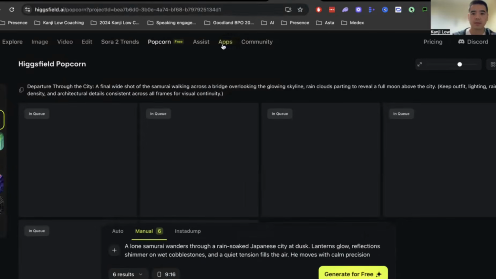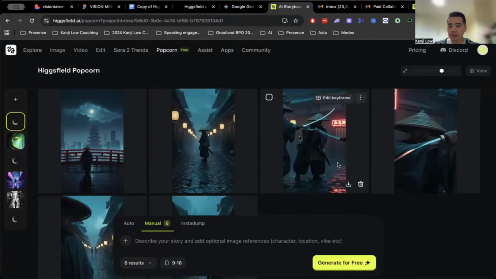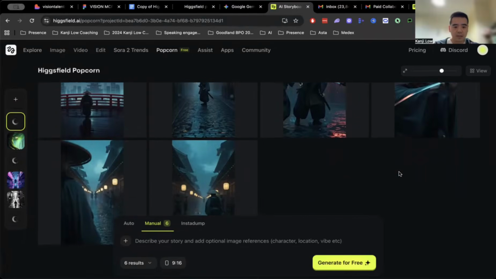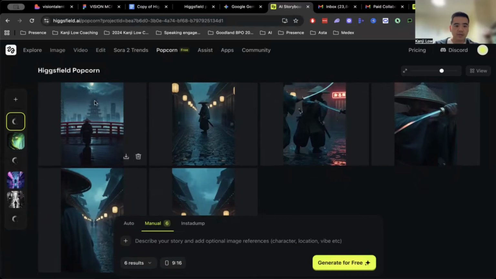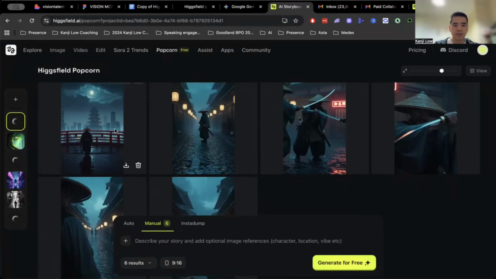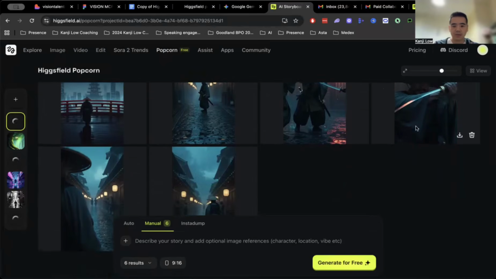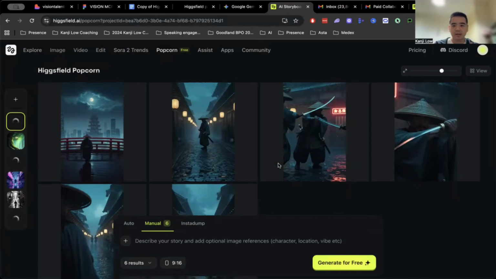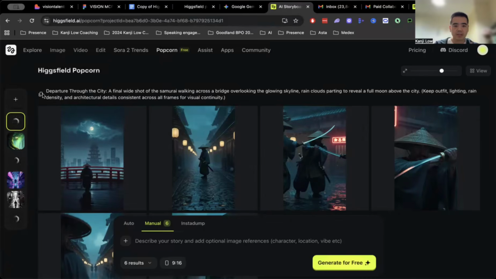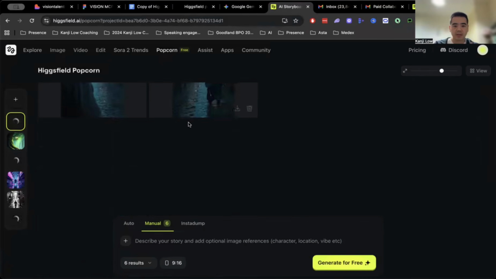So I'll hide that, and we'll just let that one load. And you can see it's quite consistent between all six scenes. Obviously you can see that he's walking in the city, walking in the alleyway, then fights people, then has a look, and then does this where he's seeing other people and he's just walking again, right? So that kind of describes the scene in each one, right?